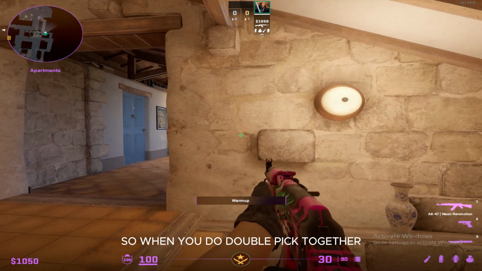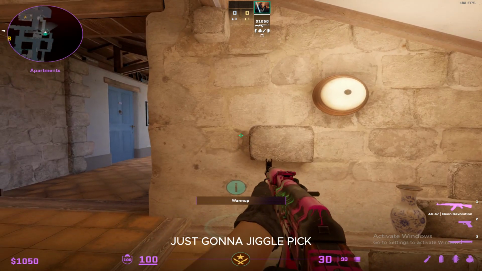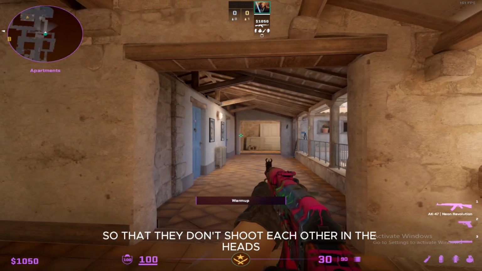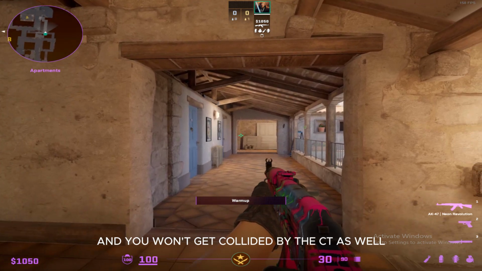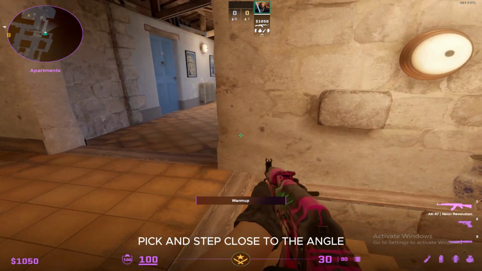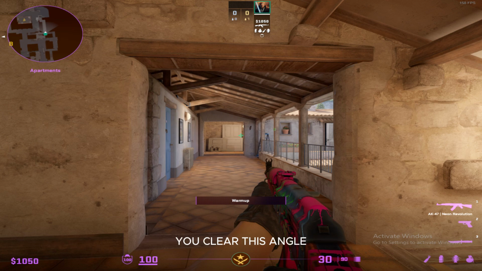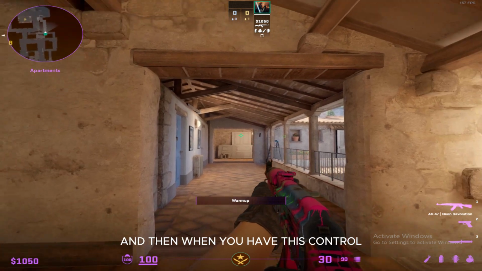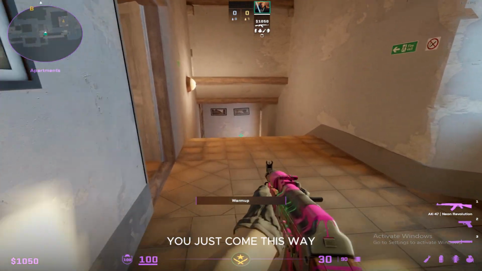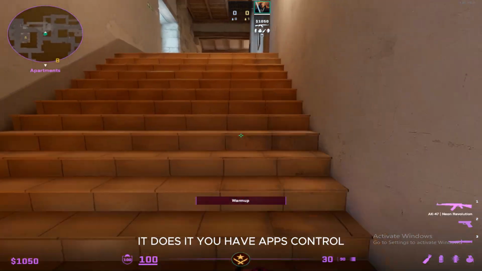So when you do double peek together, usually the guy closest to the wall is just gonna jiggle peek, and the guy at the back is gonna step wide, so that they don't shoot each other in the heads and you won't get collided by the CT as well. So the moment you see a guy jiggle peek and step close to the angle to fight the guy, just step wide, make sure there's no one there, you clear this angle, and then when you have this control and there's no one peeking you, you just come this way, make sure there's nothing boiler, and there, easy, you have apps control.